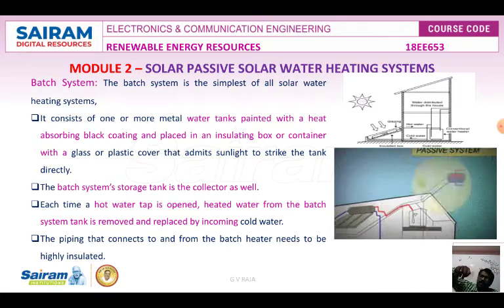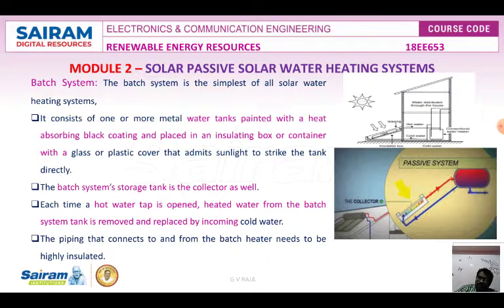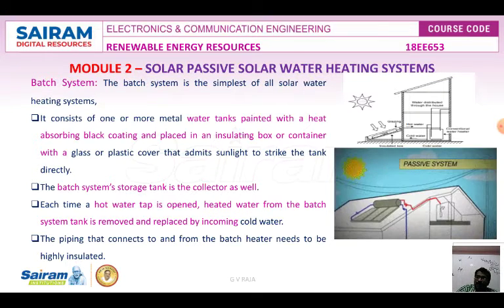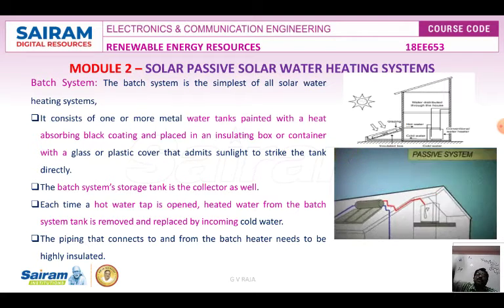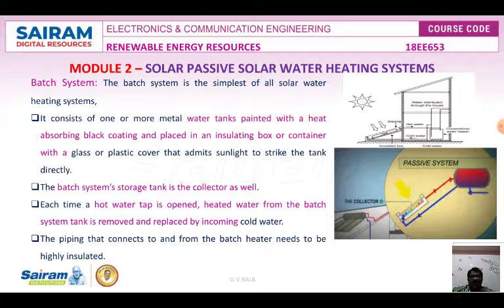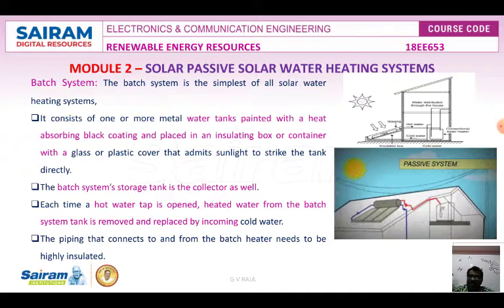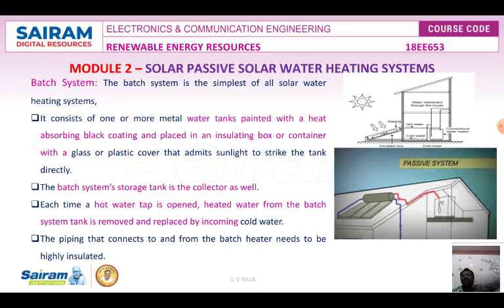So whenever you are turning on the tap, the heated water will be poured into the bucket. At that time the new water will enter the storage tank. So the piping that connects to and from the batch heater, that means hot water is coming down, then again cold water will be filled.